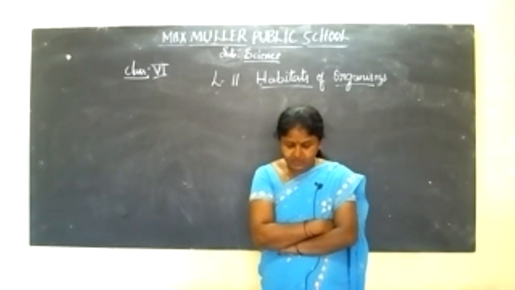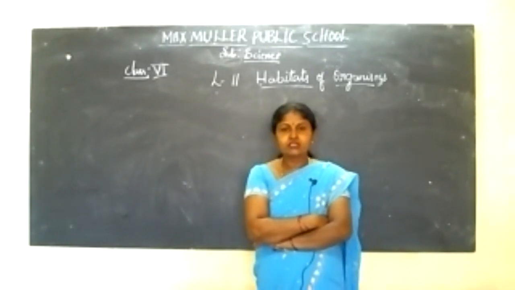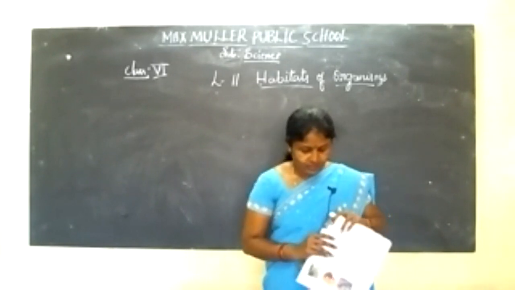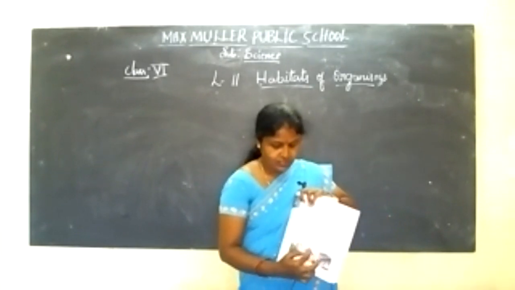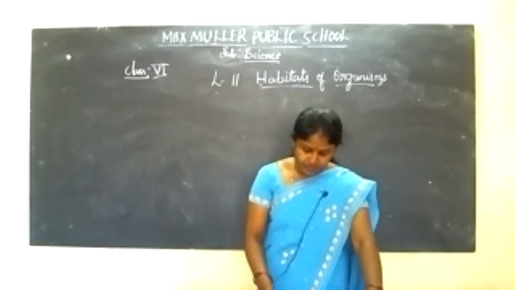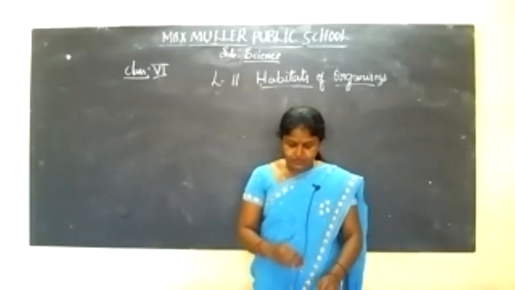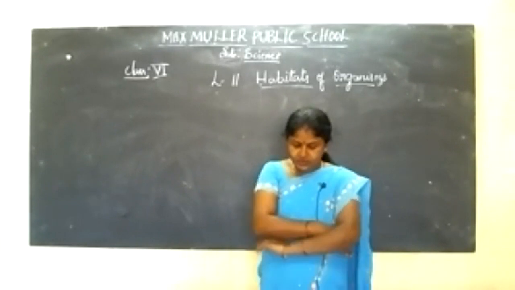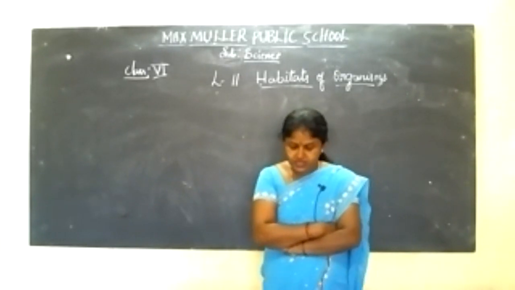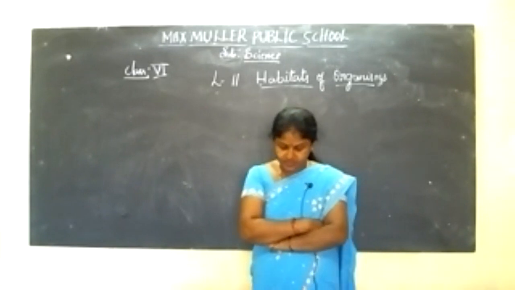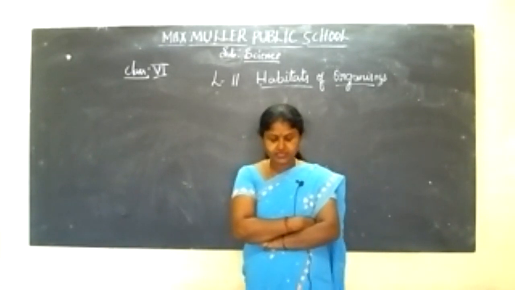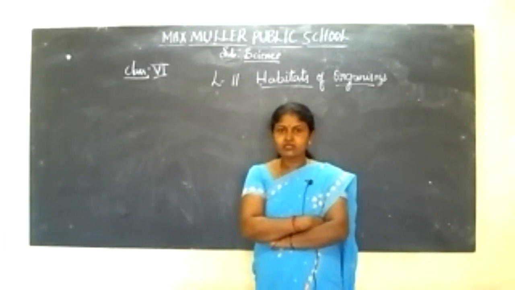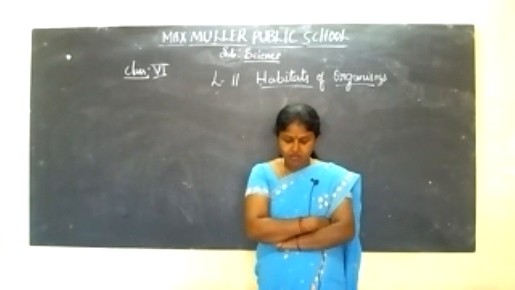The hump of the camel has stored food. You can see in the picture of the camel, this part is called the hump. It is stored with fat, which serves as a food store. This enables the camel to go for days without having any food. The body of a camel can tolerate high temperatures. So only this type of animal, for example the camel, can survive in the desert.